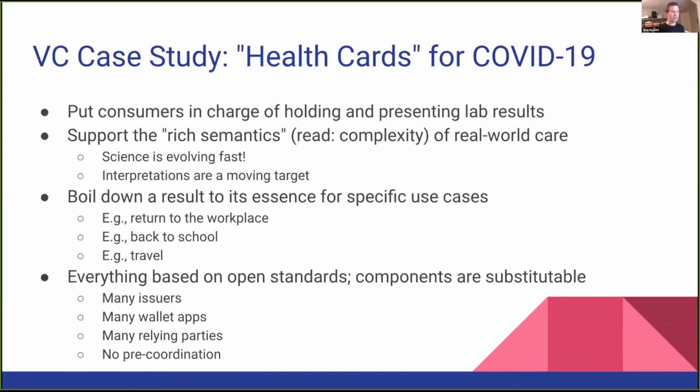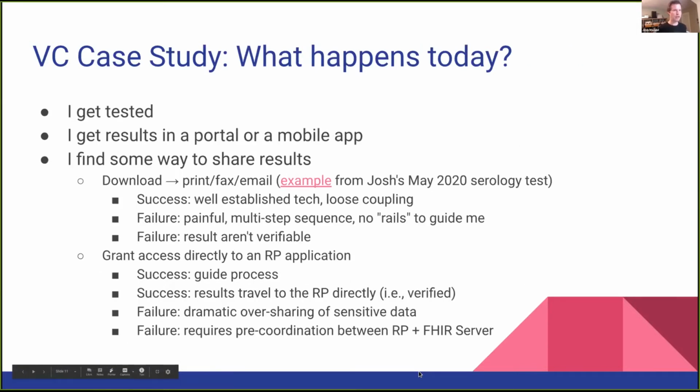So it should be a very low bar to somebody asking an individual if they're willing to share some of these results. And then, of course, it's very important that we not require any kind of pre-coordination between the relying parties and the issuers. And so that means that anybody can just ask, hey, I would like to see this information from a consumer. The consumer can agree or disagree to share, but that organization doesn't need to get on board with every lab in advance. We can decouple those processes so anyone can start a verifier quite easily.